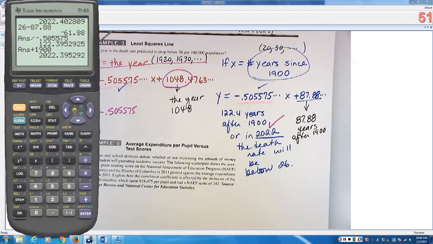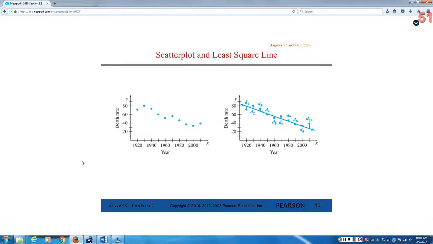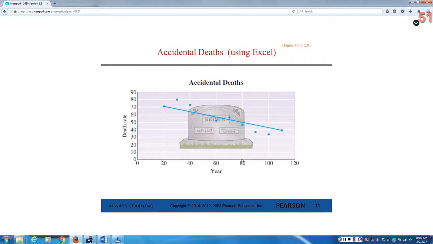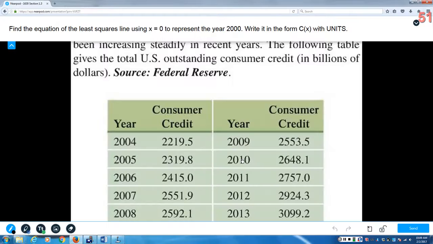And so I've given you in the Nearpod lesson, there's your scatter plot, and this is actually scaled with the years, and it works just fine. So here's one for us to practice with. I'm not going to do this one with you because this is for you to practice, but I think we might be better off doing another example first, so let that one sit there for a minute. I'm going to pull up one out of the book.